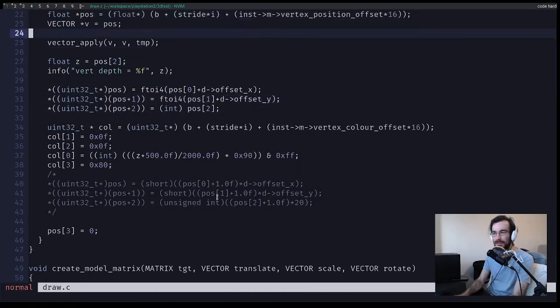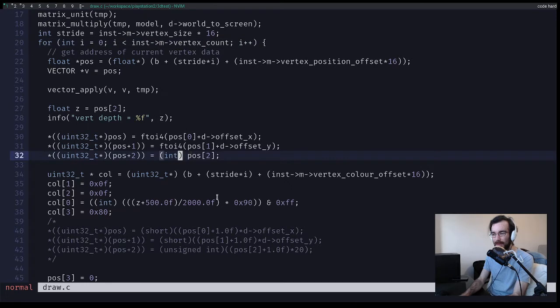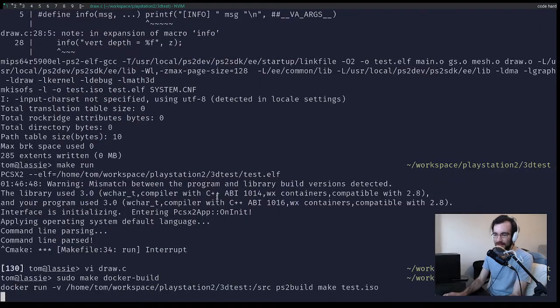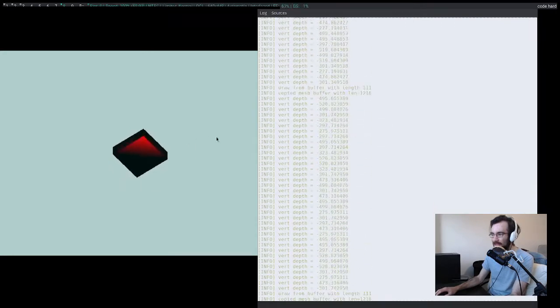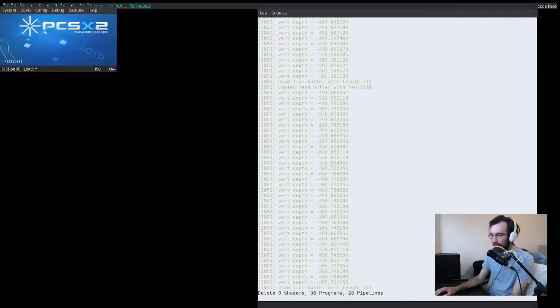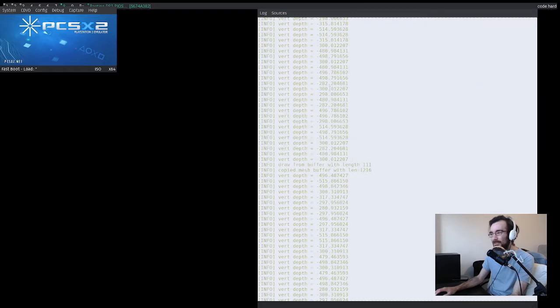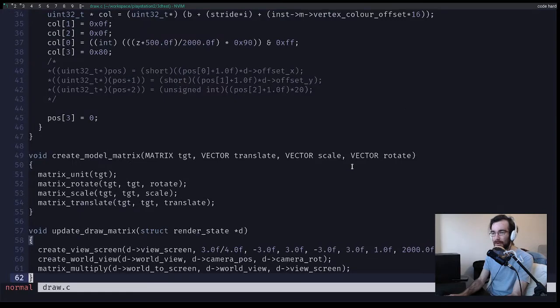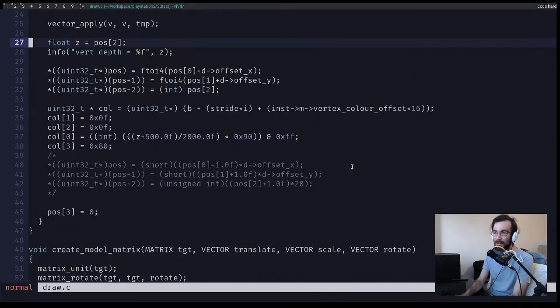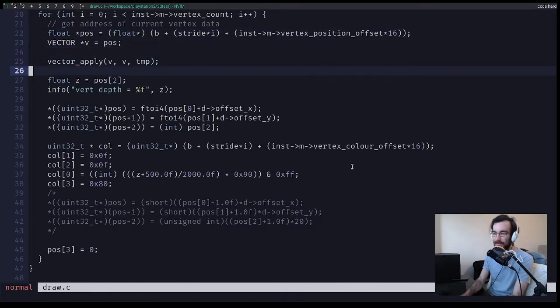Pos 2. It's a floating point number. We're clipping it down. See, maybe we do need to think about the range this data comes in, get it normalized. Okay, so if we run this and let it run for a second, our vertices are kind of going from negative 400, negative 5. So let's assume that they're in the range of negative 1,000 to 1,000, right? So if we want to get it in the range of 0 to 1, we take our pos. So Z.